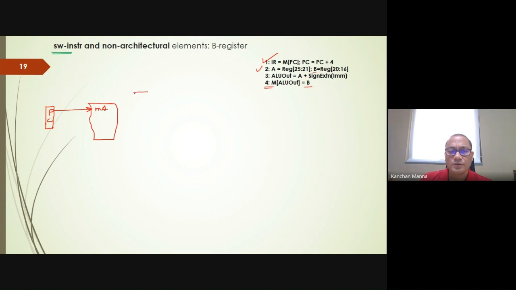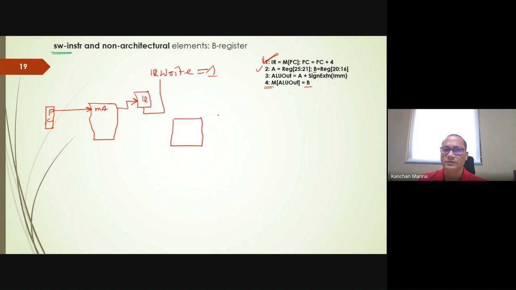Then we'll load that instruction in the IR register, and during that time we have the IR write signal, which we have to enable during the fetch time. So the instruction will be available here, and this is happening in the first step, right? And then we have to increment the PC also by 4, right?